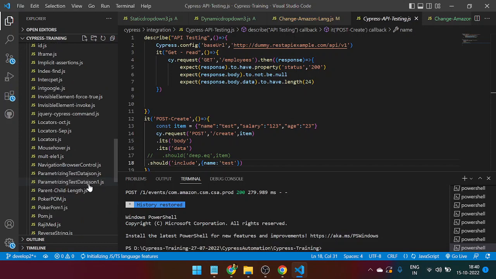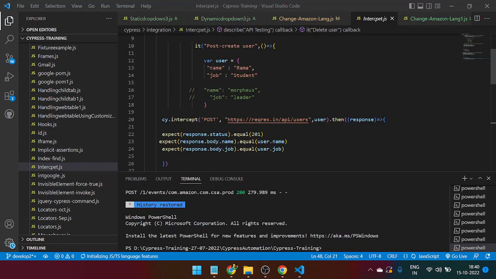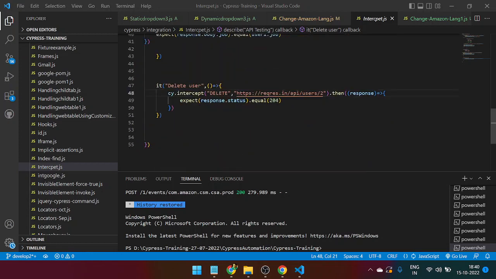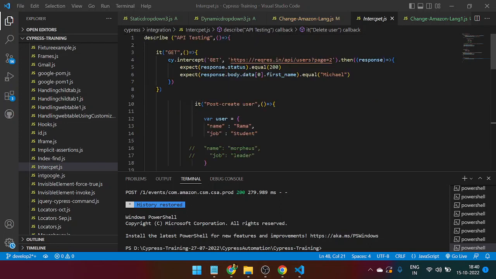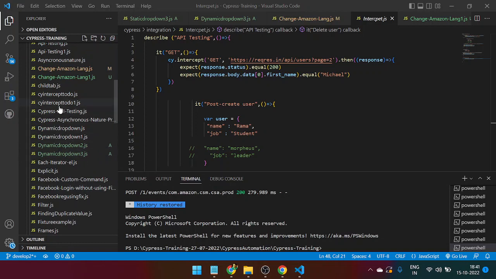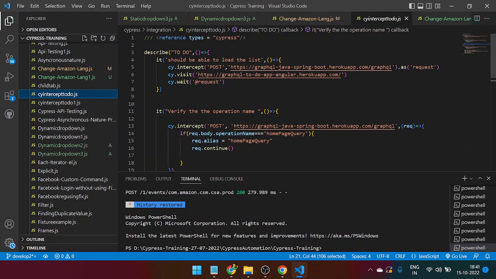Here I am using that then function. See here.